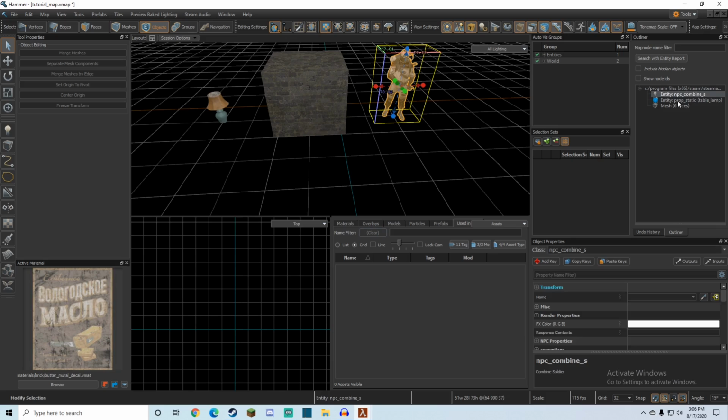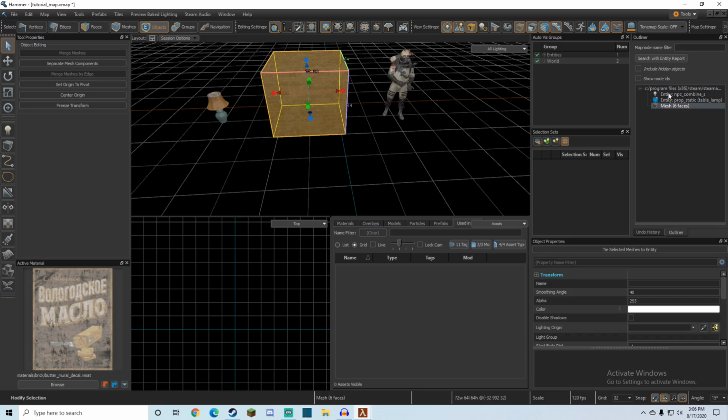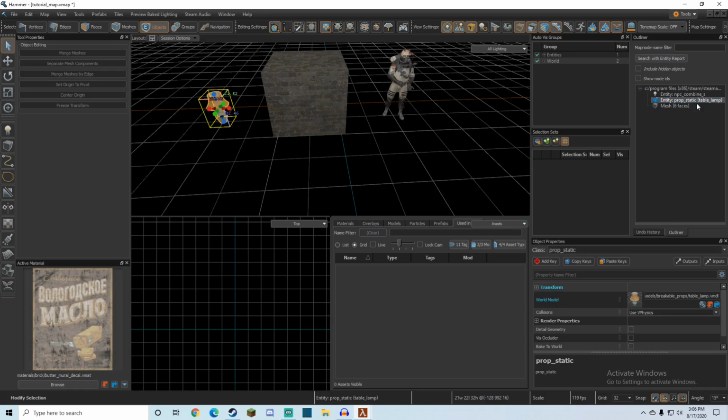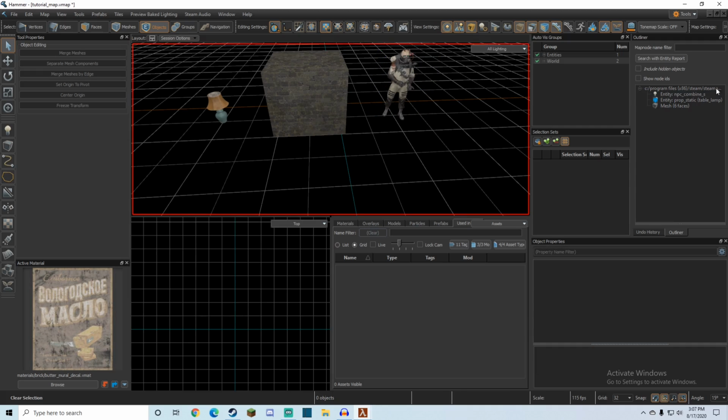The outliner, just from what I can tell, allows you to search for a specific entity or select anything in the map, and it logs the things as they're placed into the map. So yeah, I think that's going to do it for the basic interface. I hope you enjoyed this video, and I hope it helped you to learn the basic interface of Source 2. Next time we will probably be talking a little more about the interface and basic construction of maps.